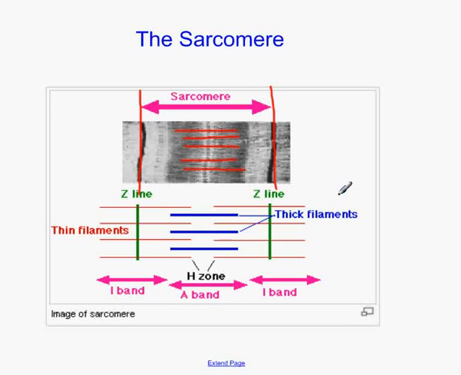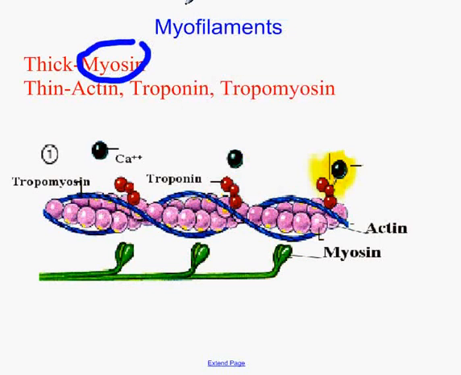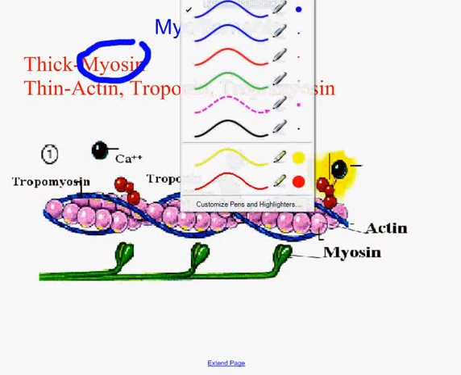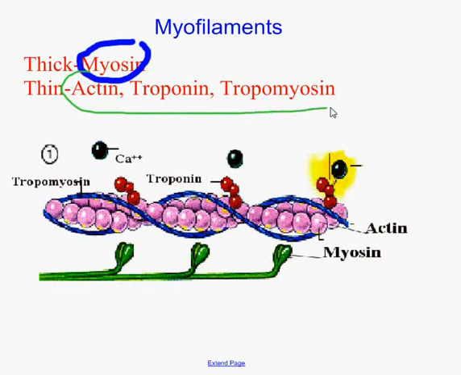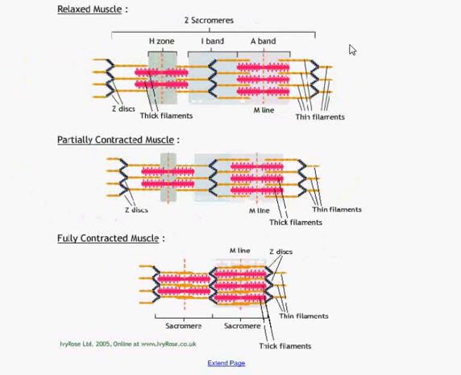What you're looking at right now is a sarcomere taken with an electron microscope — that's why it's black and white. It has several different parts: it is divided by two lines which we call the z-lines. In between the z-lines is the sarcomere unit. Within it you can see stripes, which are what we call thin and thick filaments. If you put your fingers together and bring them closer, they fold over each other as your hands shorten — basically the same idea as what's going on in the sarcomere. Thousands of these all connected up shorten together and cause the muscle to contract.